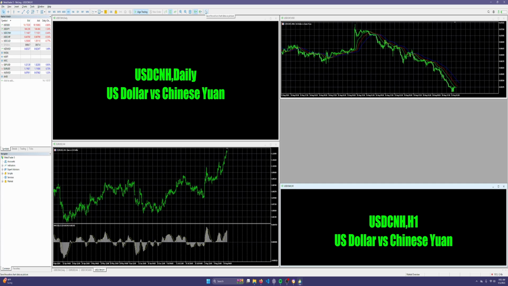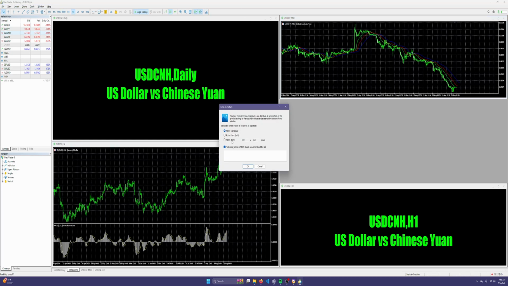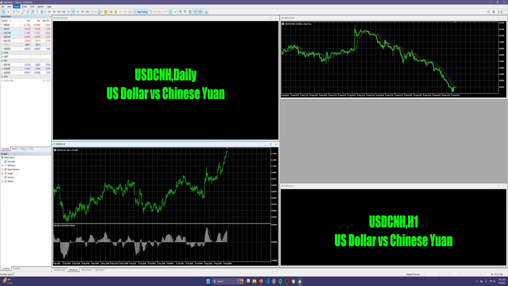And then save the active chart as a picture. I guess that's if I wanted to do a screen grab of a trade that I was doing. Let's say I select this chart, click this button, and it's basically like a screenshot, but of either the workspace, which is the entire window, the active chart as it is, or a specific portion of the active chart. And I think that about covers everything.